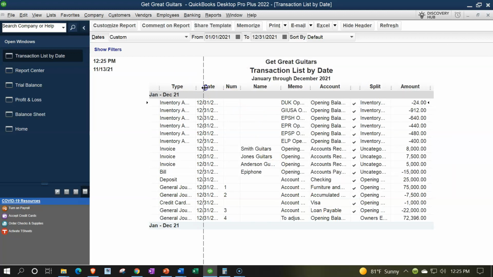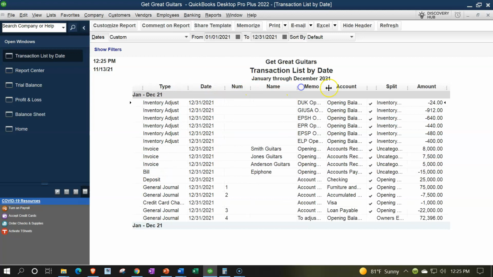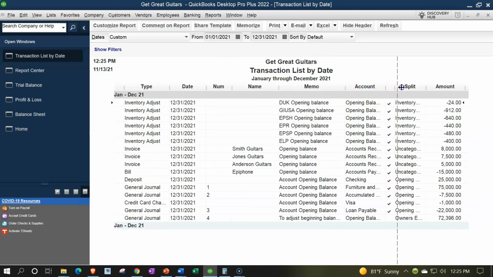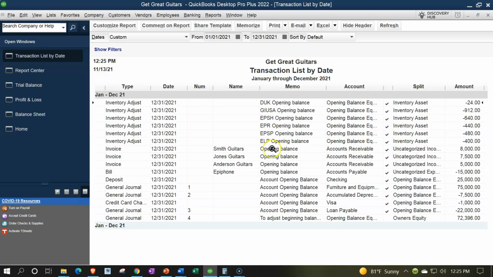So there we have it. I'll try to maximize these cells a bit so we can see the stuff that's in there. That would be helpful. So this report gives us similar information, but it gives us the detail. So let's now think about how you might use these reports.